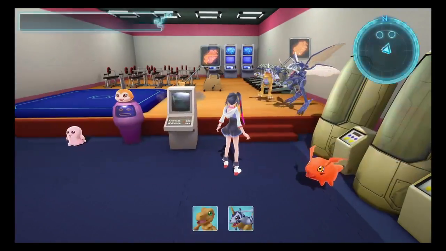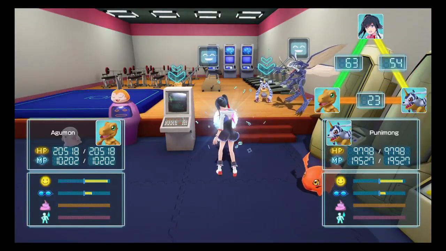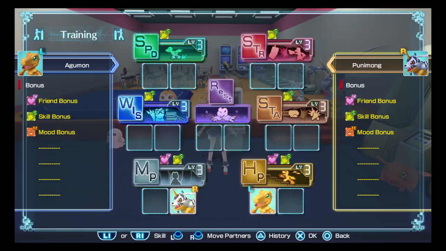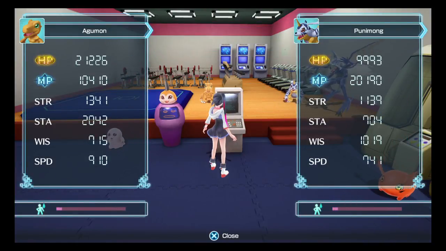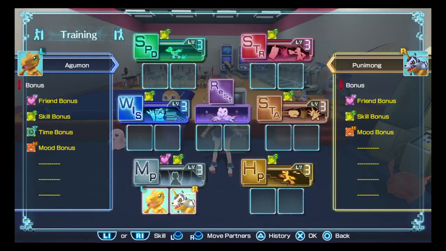So I set everybody to do what they want. Everybody should be doing what I set them to. Gamma should be Garurumon and Agumon should be Greymon. Now, first off, we're gonna need to. That's about it.